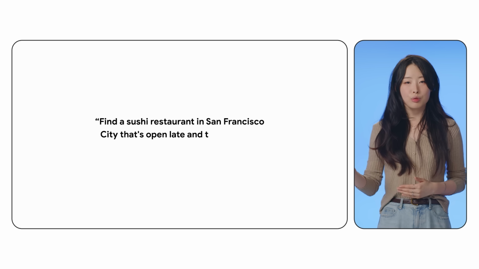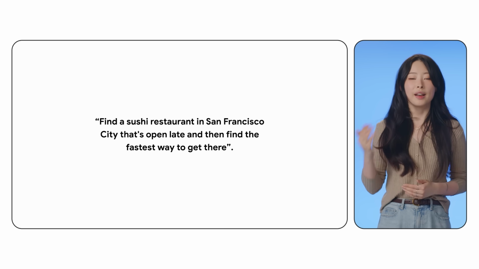However, this works for a single task, but as you have more tools or the tasks are getting more complex, for example, if I have a request like finding a sushi place in San Francisco that's open late and finding the fastest way of getting there, if I build this with a single agent, we need to define the logic in the system instruction with a massive prompt, and the behavior can become very unreliable. Since AI is non-deterministic, you cannot always guarantee that it will follow your multi-step logic perfectly every time. So the single agent's lack of control is its main weakness.